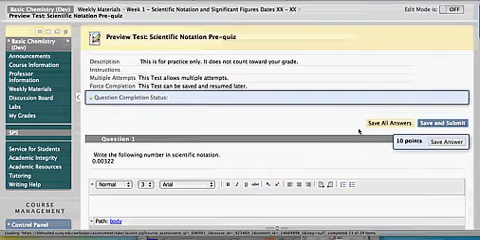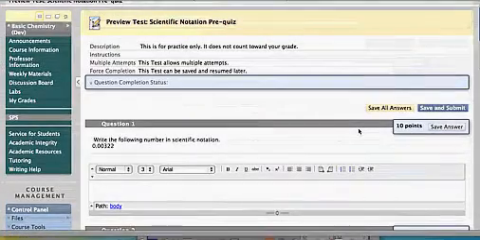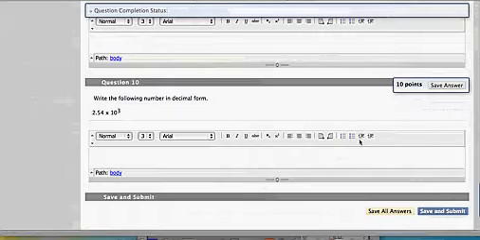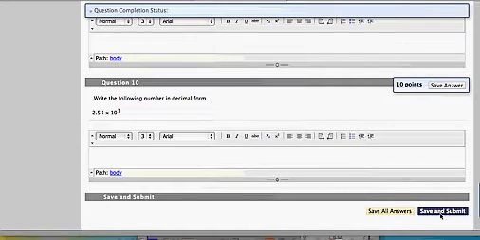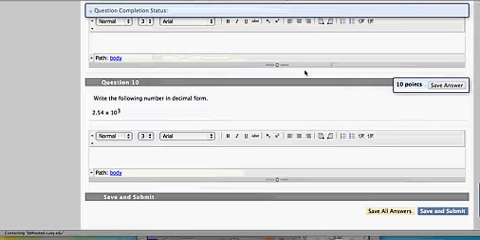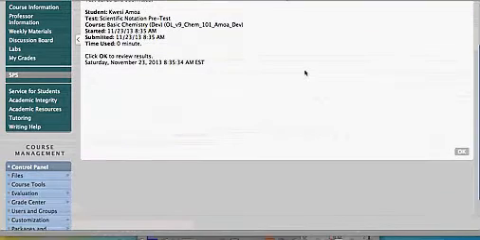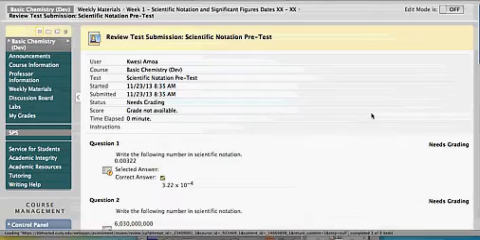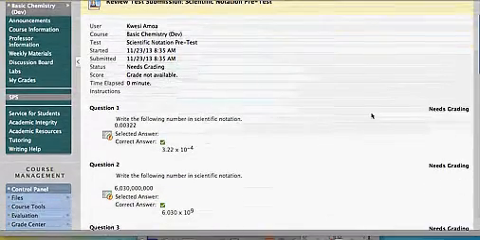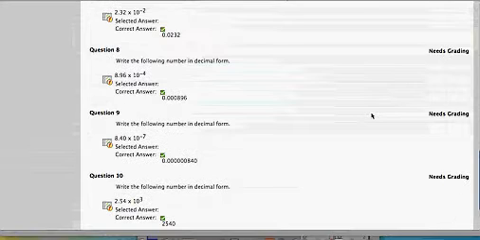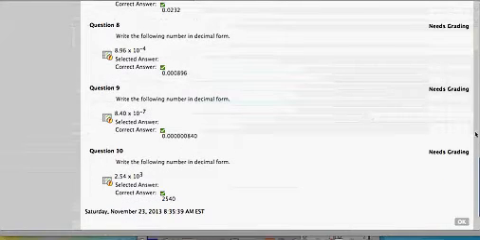And as a time saver, because I allow you to see the answers as well, you can go to save and submit. And what it does is it shows you the right answers that are associated with that particular quiz. So you can actually go back and figure out what it is that you did wrong, or how that answer was obtained, as a time-saving measure.